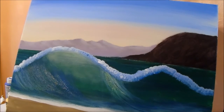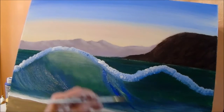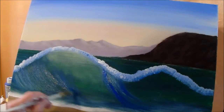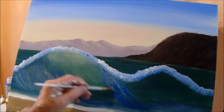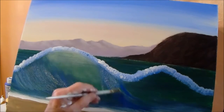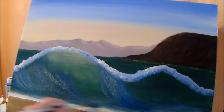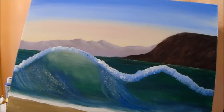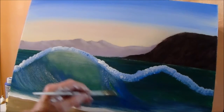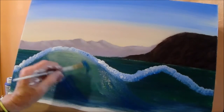Okay, so we need more blue, green. There we go. So we're still curving. We're still going into the water here on the bottom of the water. And what we're going to do to get it a little more natural up here is get this much done first. Back and forth. And I'm going to take some more green, add that in there. See how I'm going back and forth with the different colors?